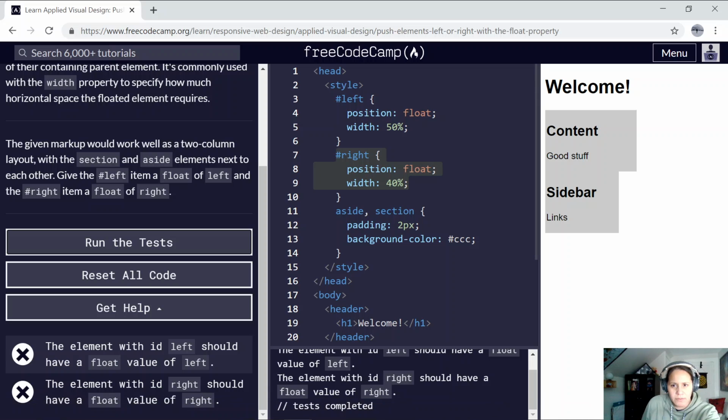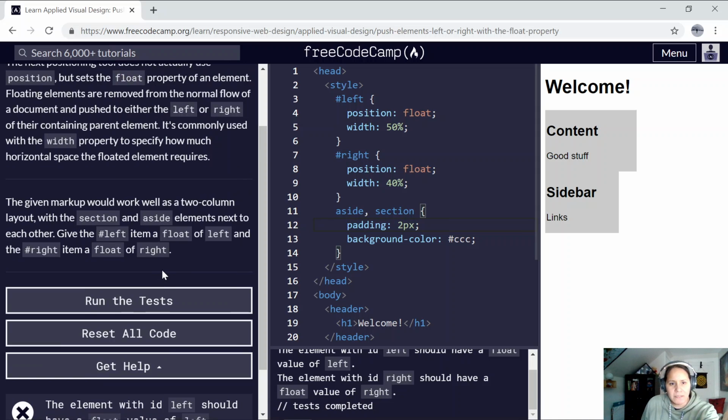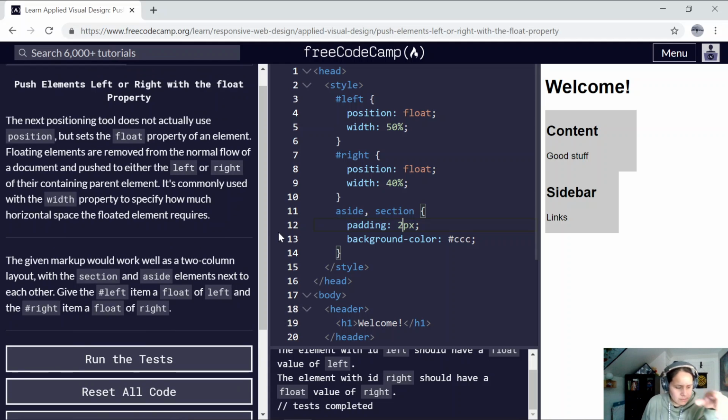So let's just figure this out. Yeah, I kind of got stuck on this. Check my notes. You should do notes too. Notes are helpful. Push elements.